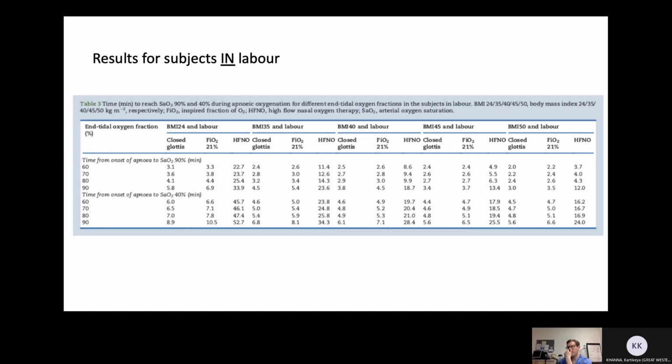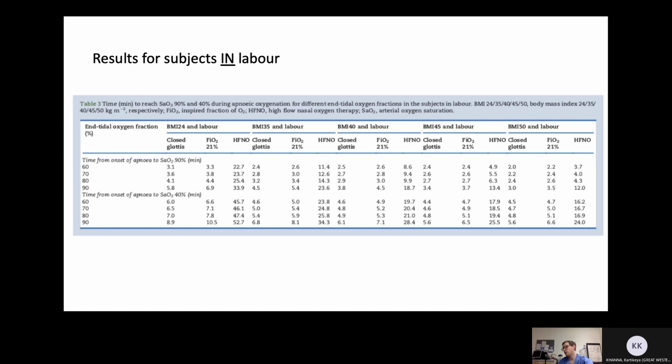No, so that's part of the limitations of it. It's assuming that if you're using the face mask, then you've done 3 minutes of pre-oxygenating, and you've got a fraction expired of 90%. And that's also the same for these, and that's what they're assuming your end tidal oxygenation is. So one of the things they say is that if you're planning to use high flow nasal oxygen in pregnant patients, it should be applied as soon as possible, to allow time for them to start being optimized.